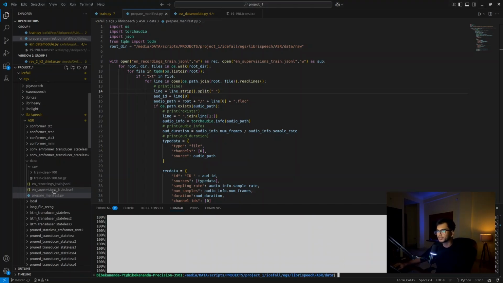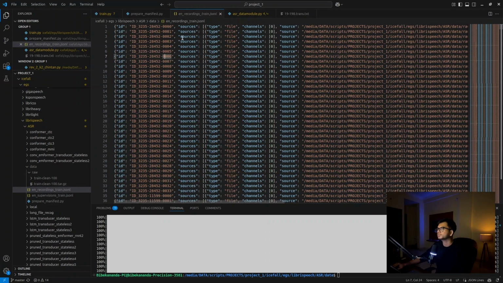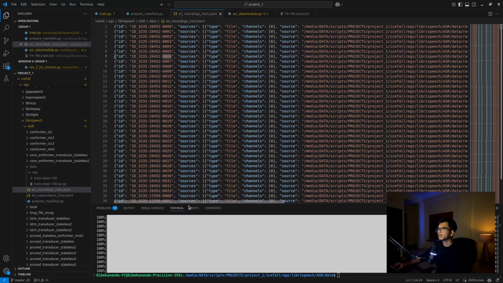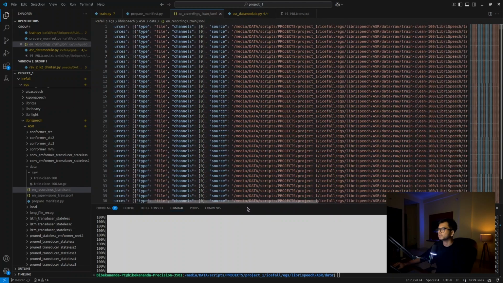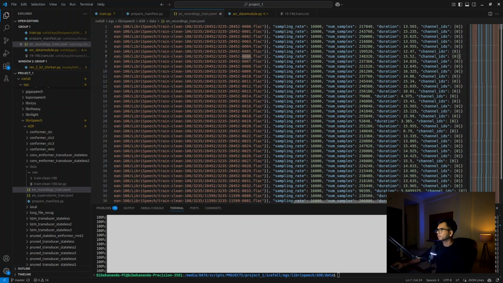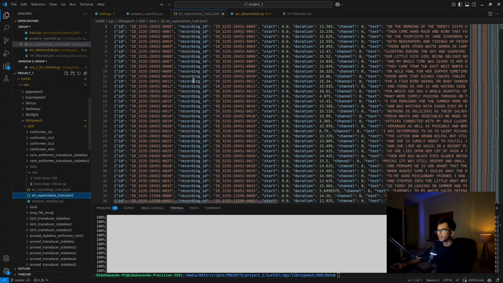the output. Here, as you can see, the two files got generated. Let's open the recording file. If you see, it has the JSON in single lines. If you analyze one line, it has the individual IDs for each audio. Sources would be whatever we have given. This has the path, and then after that it has the sampling rate, number of samples, audio duration, and channel IDs. These are the things you need to train the model.